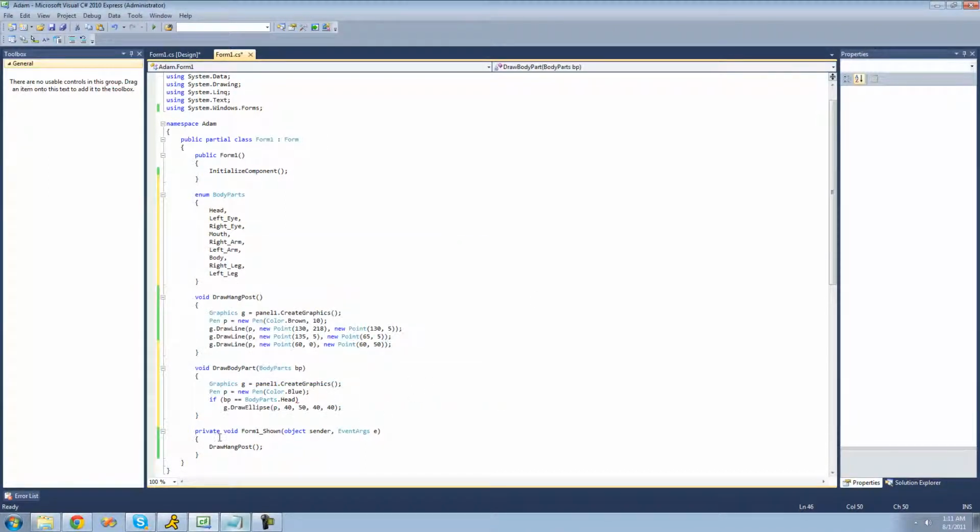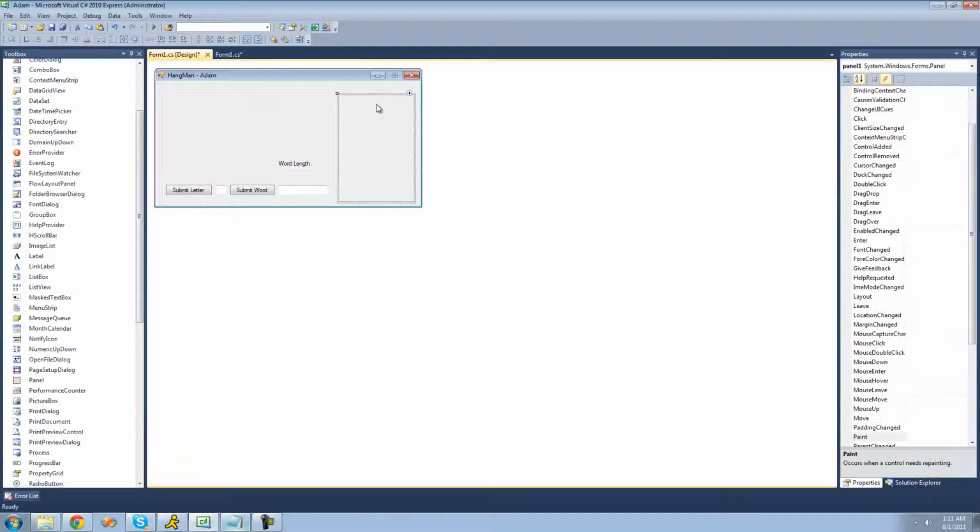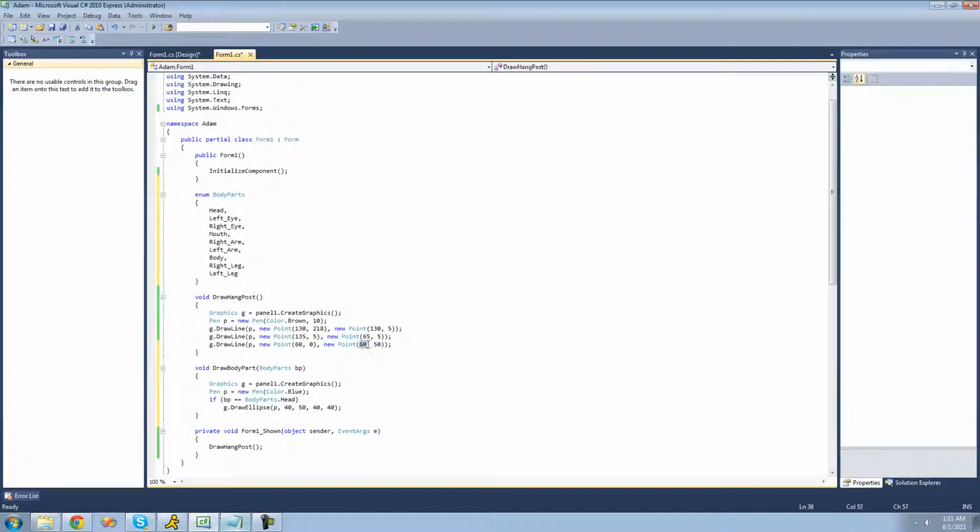So, alright, for the head, we're just going to draw an ellipse. We're not going to fill an ellipse, so it'll just be like a wireframe, I guess. And, alright, it's going to start at 40 on the x-axis. And since the end point of, like, the end of the hang post is 60 on the x-axis, and the width of this is going to be 40, so we're just going to make it be centered. So you take 20 away, or you divide this by 2, so you take 20 away from 60, and then you get 40. So we have 40, and then we want it to be right up against the top of that post on the y, so we're just going to make that 50, same as where it ends. And then we're just going to make it be a perfect circle, so 40 by 40.